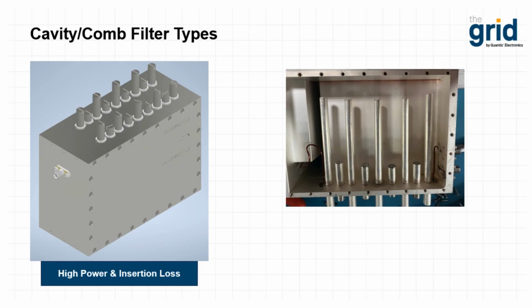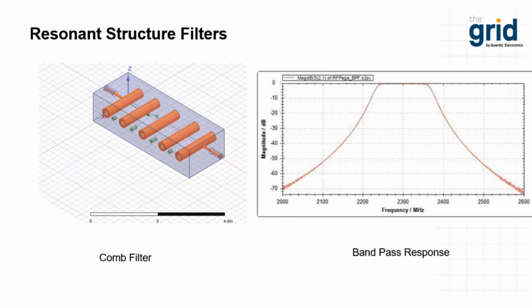As you can see in this example on the right picture, the rods have small spacer rods in between them that serve to limit some of the energy that is passed from rod to rod, and that allows you to tune the bandwidth of the filter and gives you a lot of control over the performance of the filter during manufacture. These filters are typically very good, as you can imagine, for high power because they're very low loss, and they're made out of solid metal, so they can take a lot of power and they can dissipate heat very well.